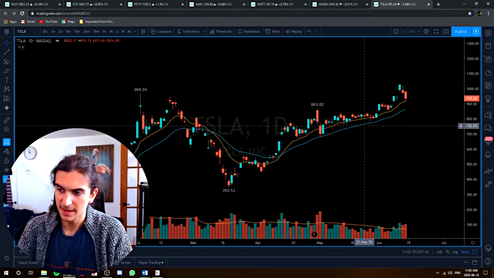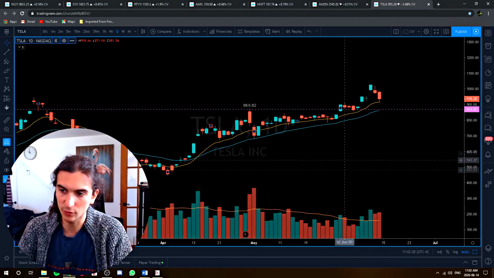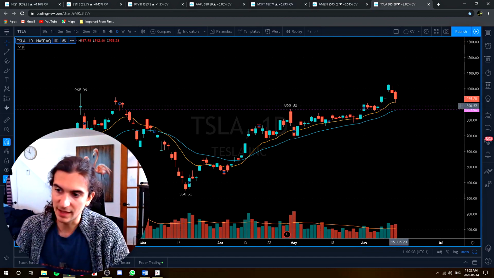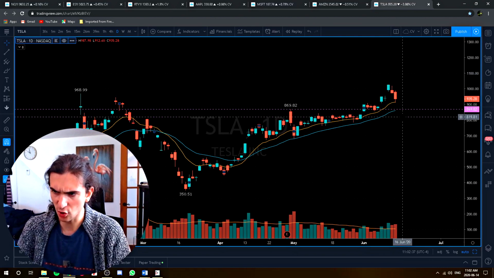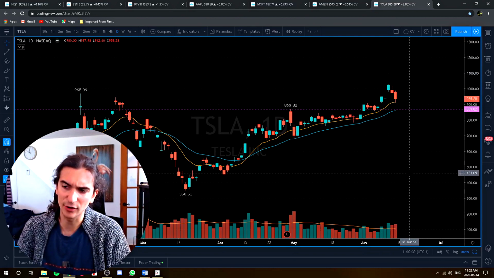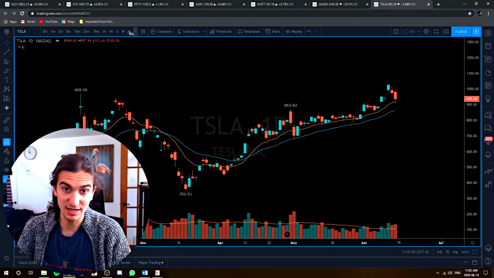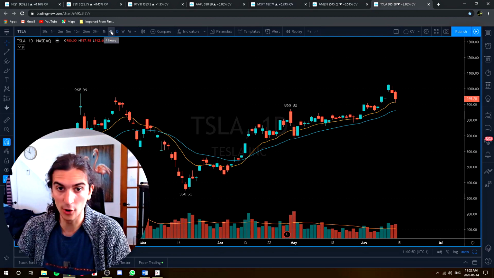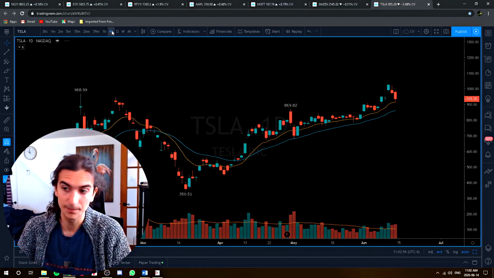Looking at Tesla, daily uptrend. We broke above this trading range that we were in for a while here. And now we can watch how the price is reacting when we head back into this 870 area. And that is pretty much where our exponential moving averages are going to be also. So you could say that we're consolidating for a daily higher low at this point. And we'll see if the Tesla bulls can hold a daily higher low and potentially see another higher high above 1,000. Or if this is just going to be a massive FOMO fake out move and we will go down from here. So who knows? We'll just trade what the tape says and what the price action says.